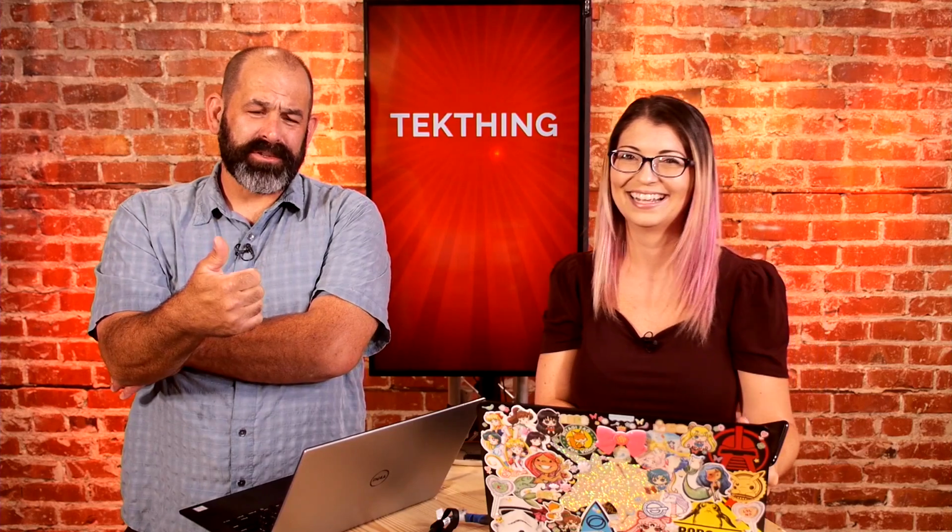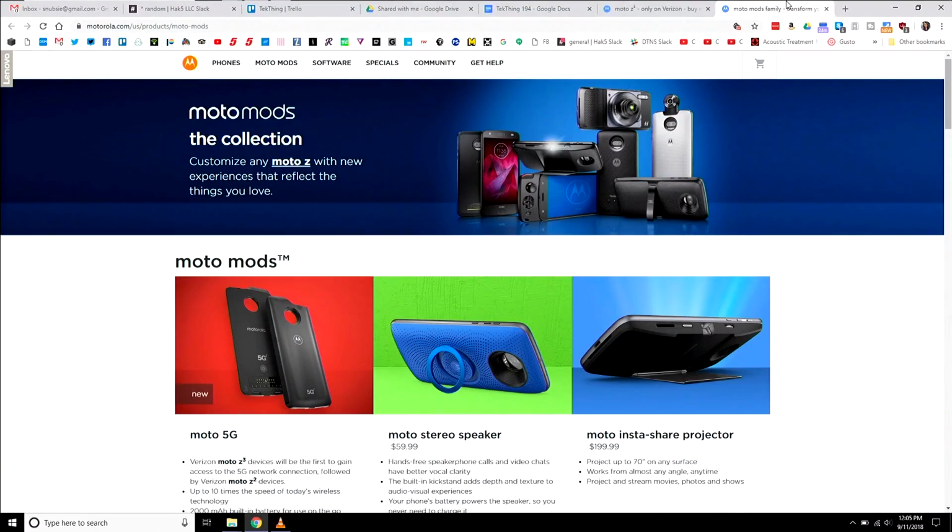Exactly. I'm thinking. So this is going to be the first phone that works with Verizon's 5G implementation. Yeah, but it's kind of weird because it actually requires these things called Moto Mods to be able to work with it. This is kind of neat or not, depending on who you are. It's this thing with these Moto Z lines of phones that allow you to customize the phone with additional features. So I should probably explain what a Moto Mod is. It's a Lego that snaps on the back. There's a JBL speaker that's awesome. There's a Hasselblad camera that sucks, which sucks because it's a Hasselblad camera, which shouldn't suck.